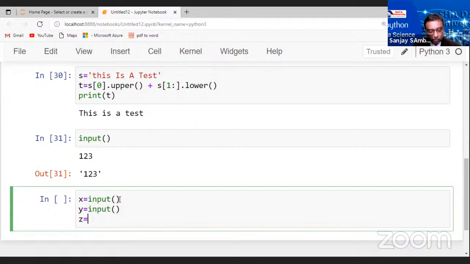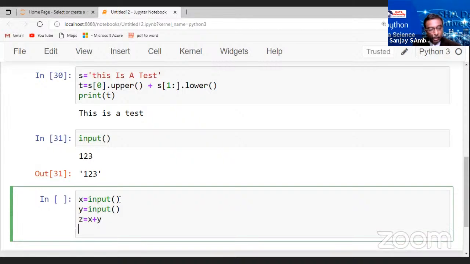Say z equals x plus y, and after that I'm going to print z. Simple program, nothing like input. So I just have to give two values.